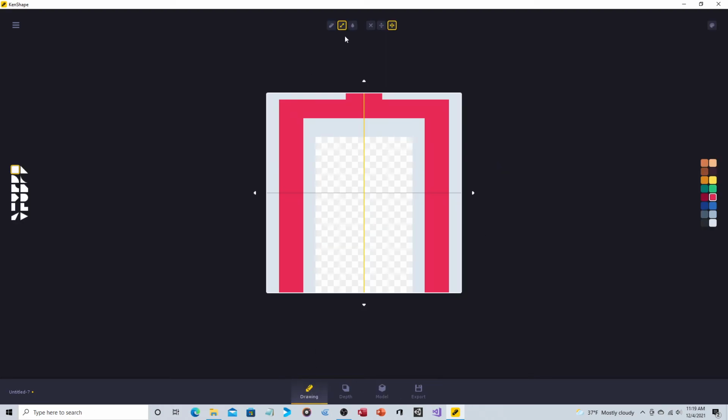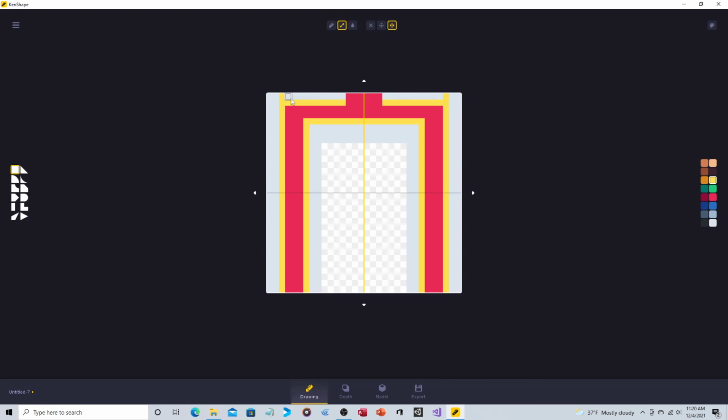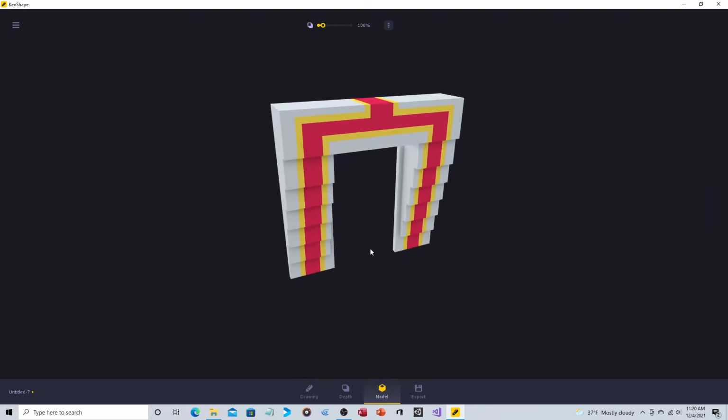Like you could have expanded this out one more. At that point, what you could do is say you wanted there to be trim, like a yellow trim to the carpet. Let's see, so we've got 2 blocks there, 2 blocks there, so we'll do this one and there. So a little bit fancier. Now your carpet has a yellow trim to it.